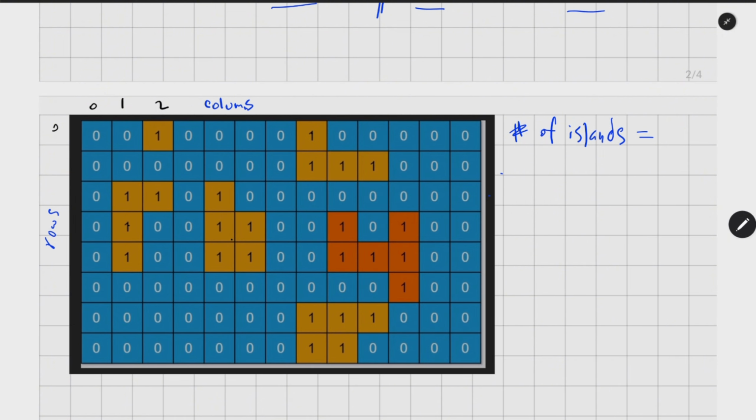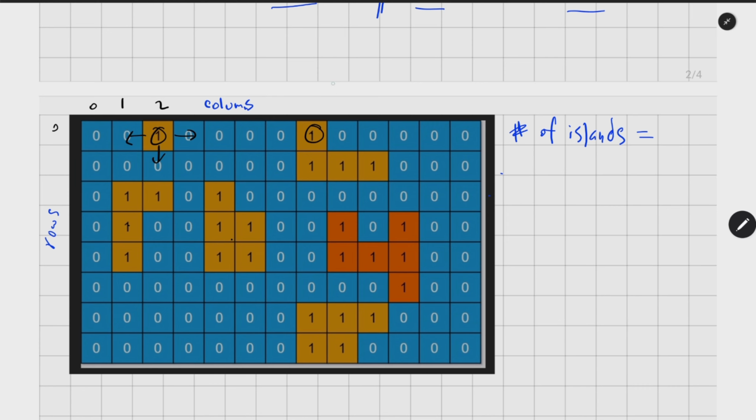How we solved the previous problem, we did the BFS. Whenever we saw, let's say, a 1 here, we checked if it has more ones connected to it. If there is nothing, then we just move to the next one, iterating over all the rows and the columns. We see another one.